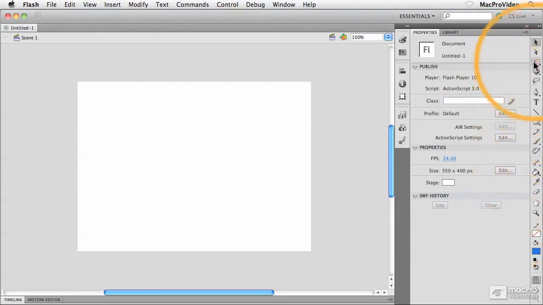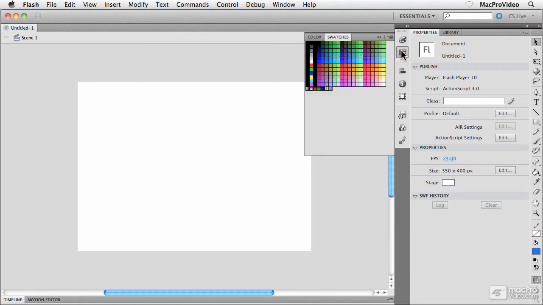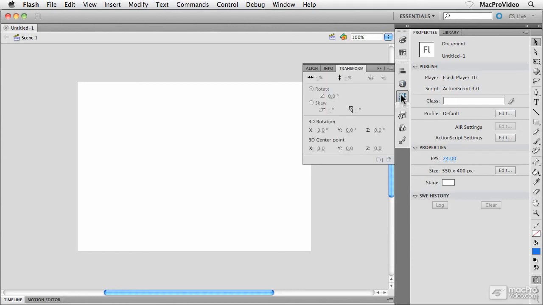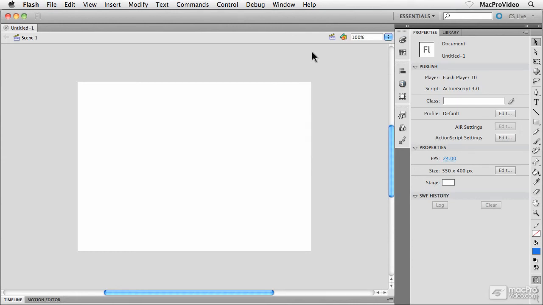And you'll see there's all kinds of tools inside the toolbox. You'll see a column of icons, quite possibly not in the same position as mine, but you may see these guys here. So you might see things like swatches and color. Feel free to click around a little bit and see what they do. And you might see some things here inside Flash that remind you of some of your other Adobe products. For example, I look at this, and right away I think of Illustrator, or maybe Dreamweaver, or maybe Photoshop's Swatches Panel, right? And I can click around on some other stuff, and I get these little fly-out panels or fly-out windows. We'll talk about these guys in due time.